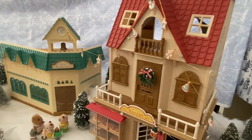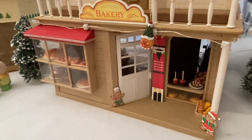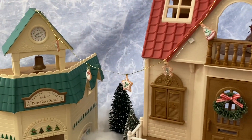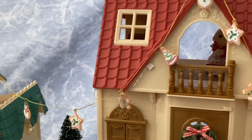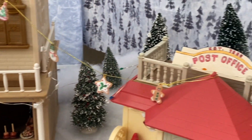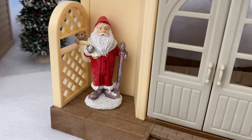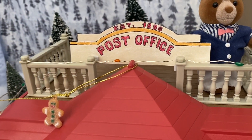Then we have the red roof cozy cottage on top of one of the vintage bakeries — this is my favorite vintage bakery, released in 2003. I love this little detail of the string of Christmas cookies being hung from Berry Grove School to the bakery, and then down to the next building I have, which is the Willow Hall Conservatory. The Willow Hall Conservatory uses the same mold as the blue summer house, and it looks like a very official building with the gray doors and its architecture, so I turned it into a post office.